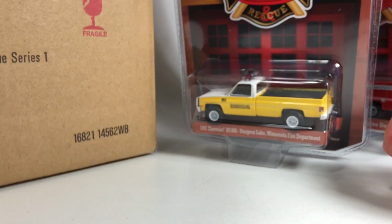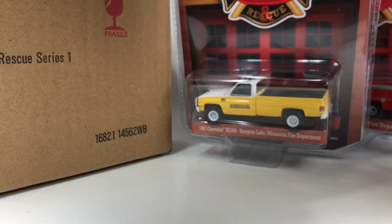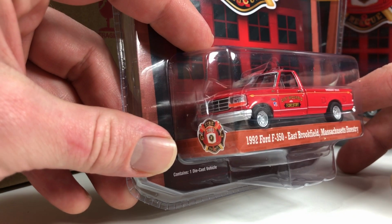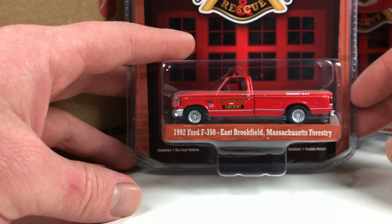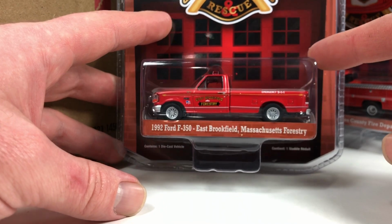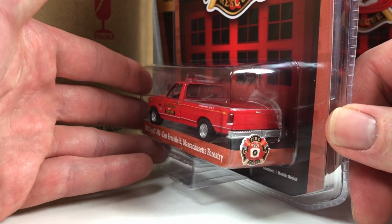A big truck. And then we're going to follow that up with a Ford F-350. 1992 Ford F-350 East Brookfield, Massachusetts Forestry. This looks like the same casting they tooled. Well, it is the same casting as the F-150. It just looks like it's a long bed version. It's kind of a neat tooling.